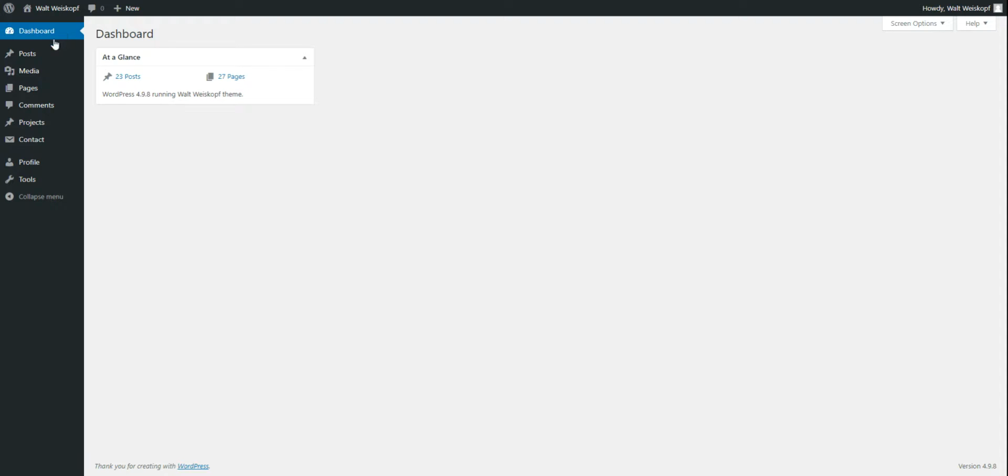Over on the left, we've got a menu bar that's showing posts, and posts are what we're going to use for any of the new press releases that you have, or any news clippings, or any of the new press materials that we want to put in there. That's where that stuff lives, and you probably don't need to deal with that. I just want to explain what all these things are. Media is any photos that we have on the site. We can upload there, or we can access other photos that we've already got.